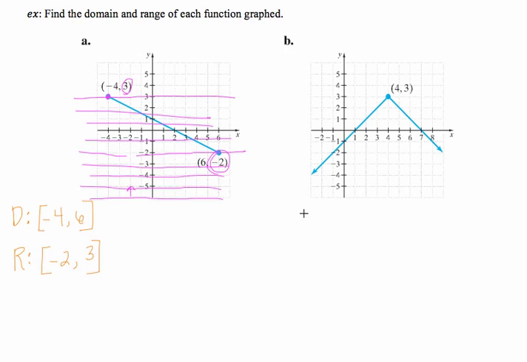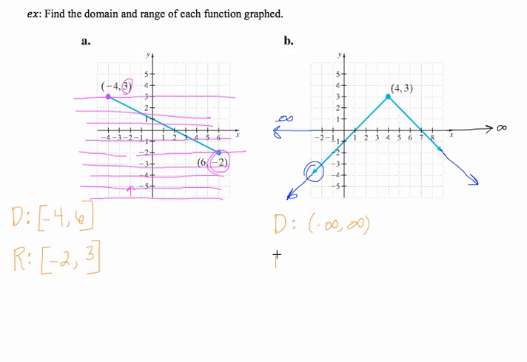Now try it on your own on this second one. Okay, for domain, the question is, are there any x's not in the domain? Or in other words, what x's are in the domain? Now this one has a little arrow, which indicates that this keeps going forever, which means all these x's all the way out to -infinity will always have a y. Same thing in this direction. So the domain actually goes from -infinity all the way to infinity.